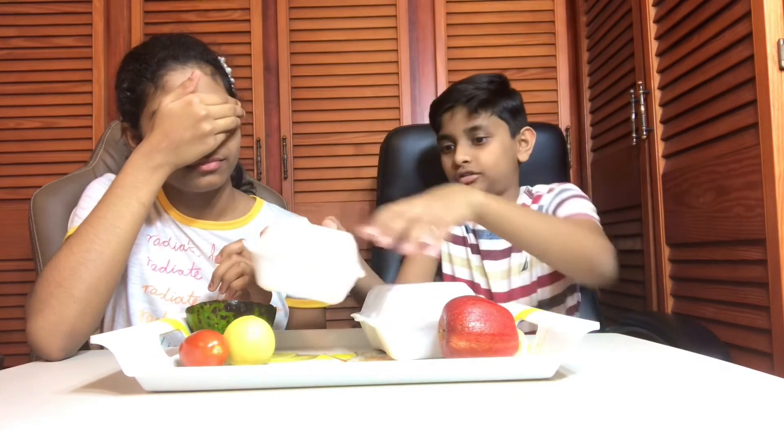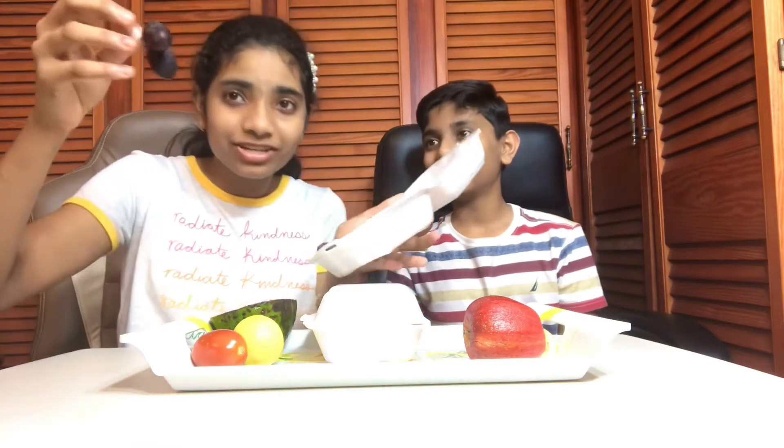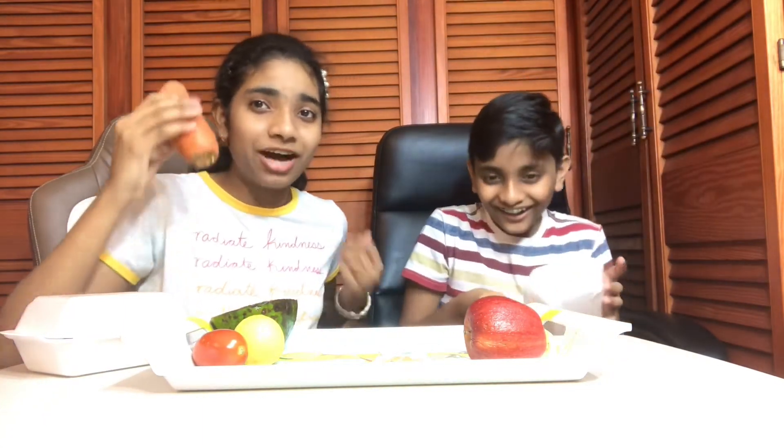This is my last chance to get at least one fruit in this whole challenge. I have a lemon, a tomato, and an avocado. He has a strawberry, a banana, and an apple. I have to close my eyes and hopefully choose the correct one. Ready? Don't you dare look. Okay, I'll just pick this one. Yes! I got grapes! This is my first fruit this whole challenge. Wait, does that mean I got a vegetable? What kind of fat carrot is this? This is one gigantic carrot!